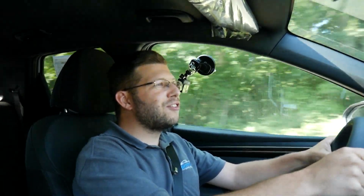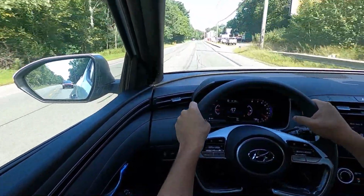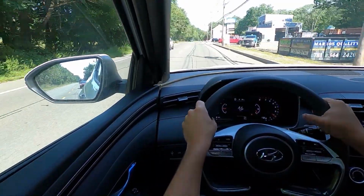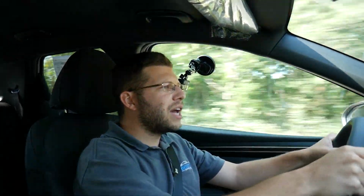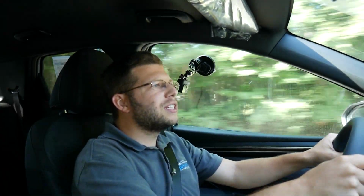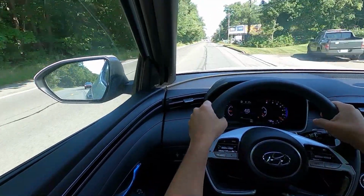Now, getting to the steering input, of course, I am on straight roads. Down in this part of Massachusetts, you don't really have twisty, winding back roads, but the input is really, really light, where you can throw this car around and any minor correction, you're now off to the right or the left. It gives you a car-like feel. And the steering wheel itself has very aggressive 10 and 2 positions. So I believe that in the corners at higher speeds, you could certainly throw this around and have some fun. And it's not something you really can do with pickup trucks.